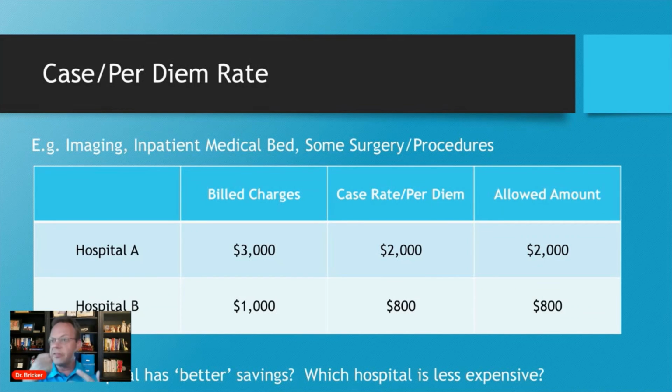Now, whose interest are they in? Keep in mind, this is only for the commercial plans. This is not for Medicare Advantage. Okay, so Medicare Advantage is, through Blue Cross, United, Cigna, Aetna, those contracted rates are very similar to the Medicare rates. So they're anywhere from like 95 to 105% of Medicare. So just know that this does not apply to all, quote unquote, commercial contracting. It's just for the employer-sponsored plan contracting.